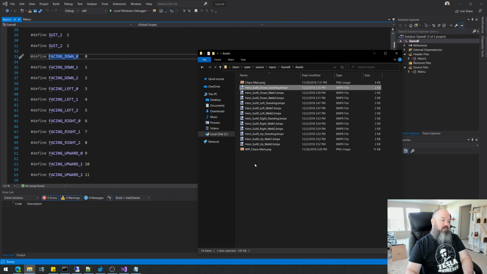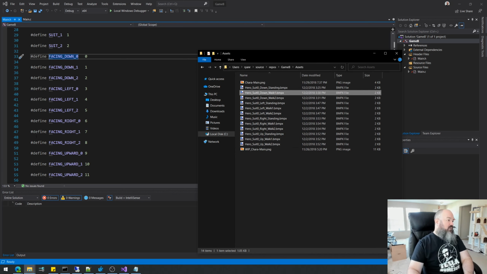So these have names like standing, walk 1 and walk 2, but over here in my code I just did facing down 0, 1, and 2. I think I'll leave it as it is for now though.